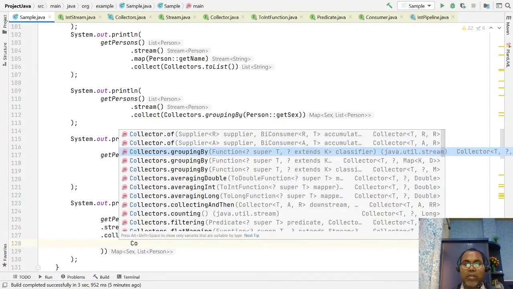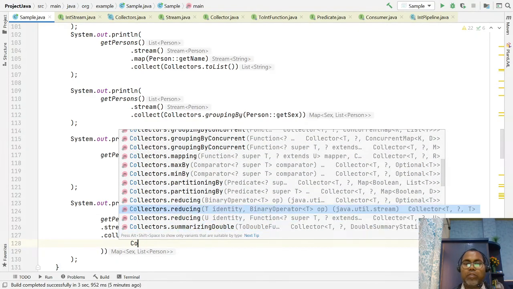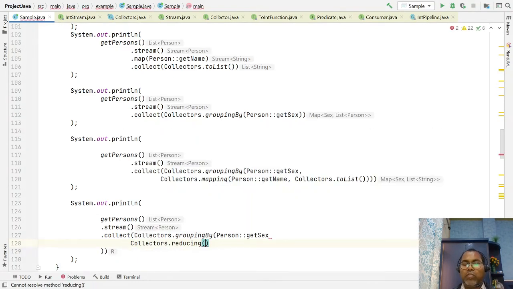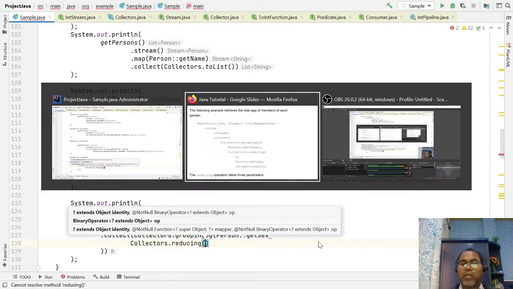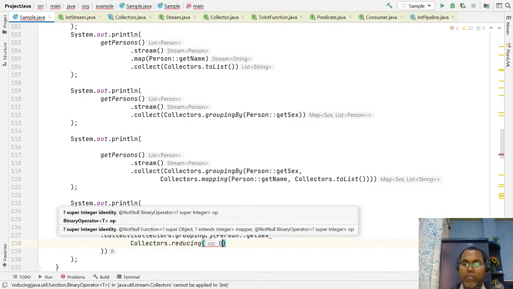Collectors dot reducing, taking your identity. Here, for the sum, the identity value is 0.